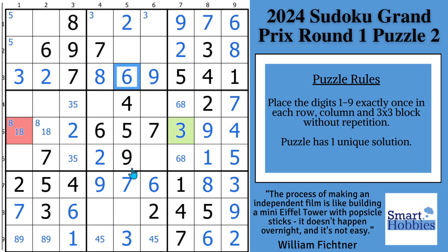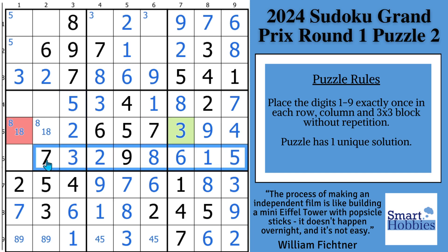We got the nines and the sixes down. What we got here: the eight — we can come down here and go, this has got to be an eight. And this is a one — it's the only thing we haven't put in the block. And then with this one, there's only one place for one in block five. And now with these two ones, we can solve for a one right here. Because of this eight, I don't see an eight in block five — this has to be an eight. And the only digit left is now a three. So we can disambiguate the six-eight right here and the five and three right there, which creates a nice full house.